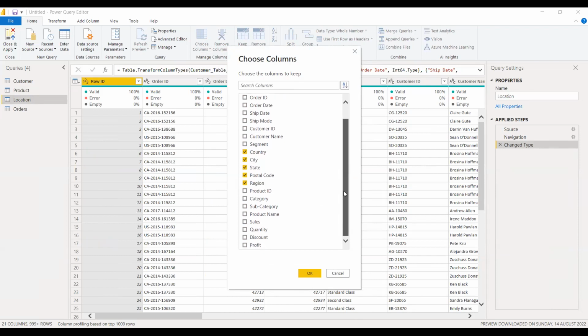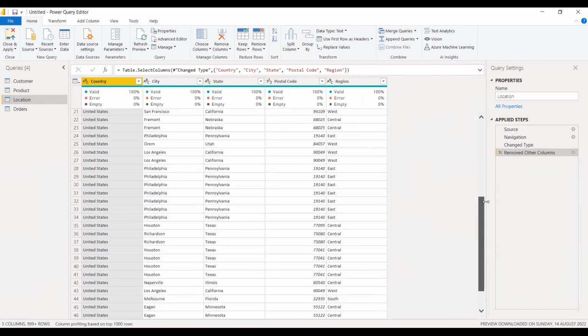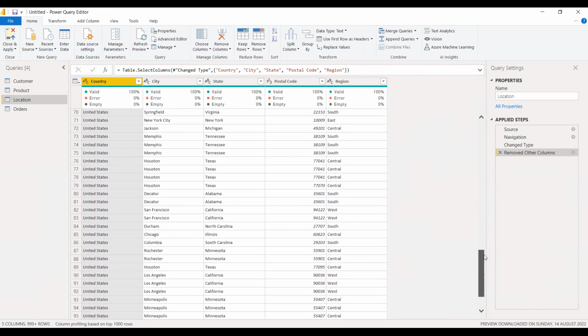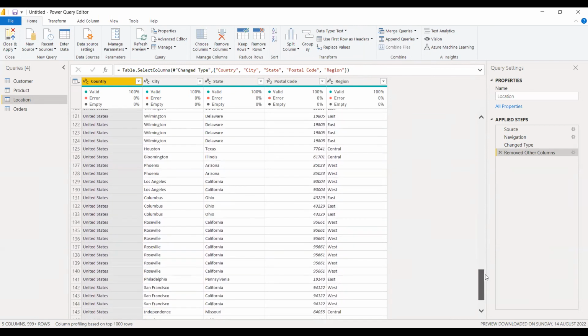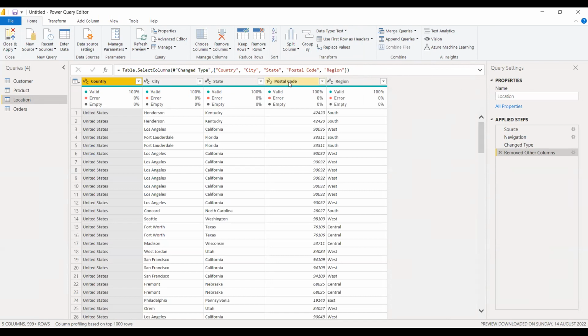Remember we noticed that New York has different postal codes for the same state. Which means that postal code cannot be unique. So how can we make it unique? We created a city code.